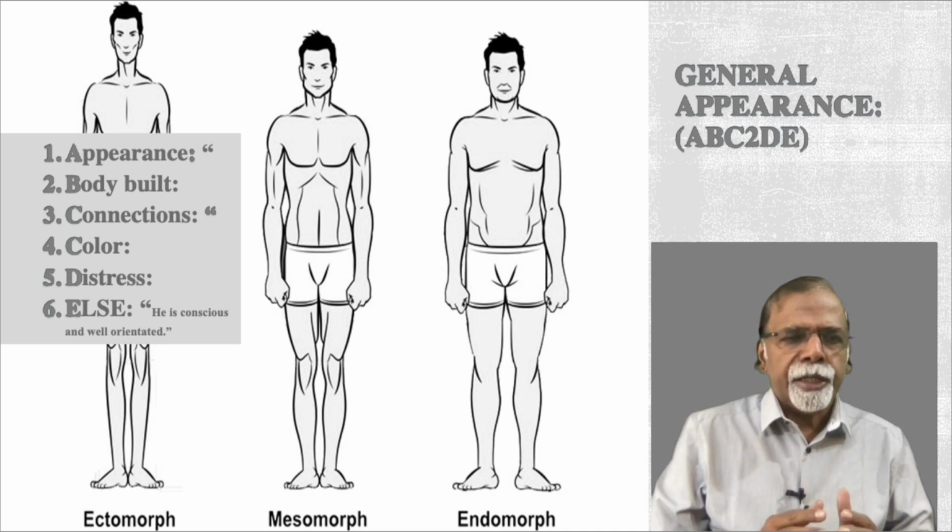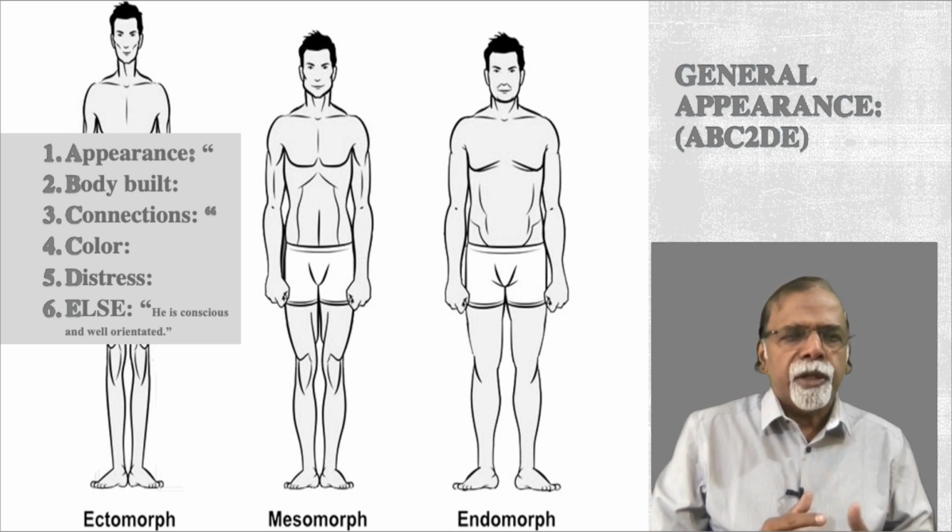Then think about the attachments to the patient. The patient may be connected to an IV line, there may be an oxygen supply, endotracheal tube, Ryle's tube, catheter, etc. You mention what the connections to the patient are. Then if the patient is obviously jaundiced or cyanosed, look at the color of the patient, and as mentioned earlier, see whether the patient is in distress. So look for whether the patient is comfortable, whether the patient is using accessory muscles for respiration, or the alae nasi is working, or any evidence of pain. So that should be mentioned.